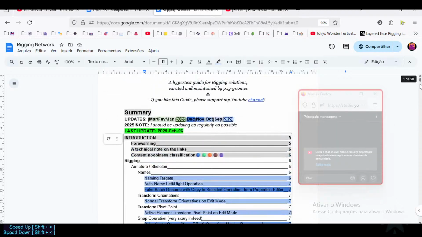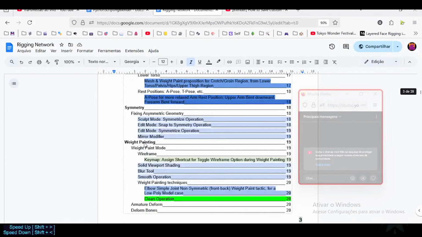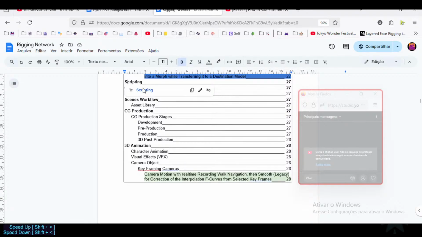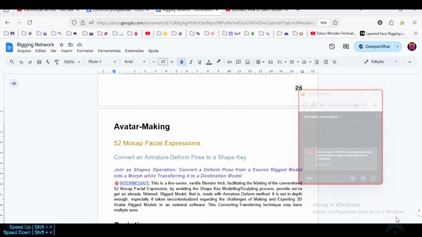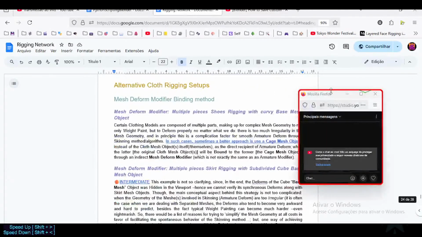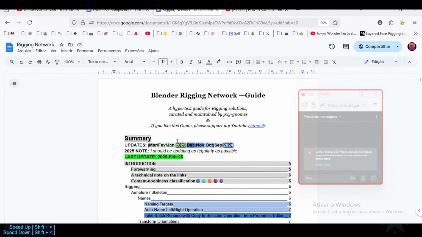I had a plan to add scripting content here, and there is a place for scripting, about the end here, but it's empty because there is nothing yet. At that time I knew zero about Python coding in Blender and programming. I had some very basic crude notions from older times, but I'm not savvy at that at all. But it's not so hard to get a good introduction and then start to build your own stuff.